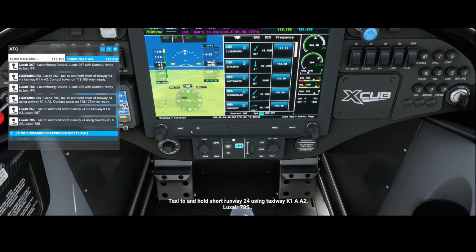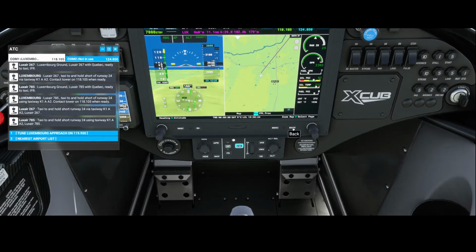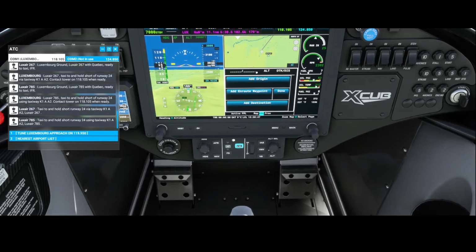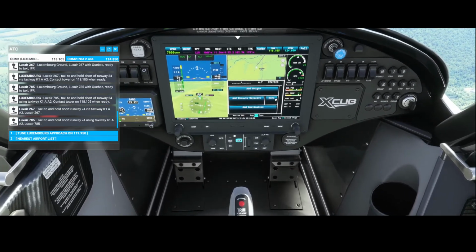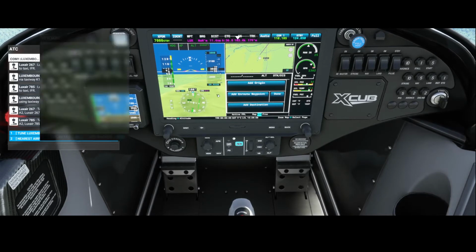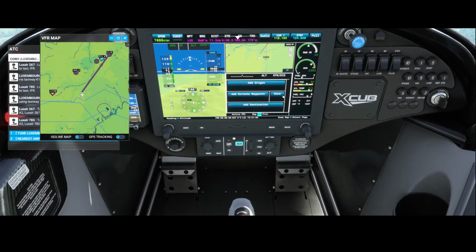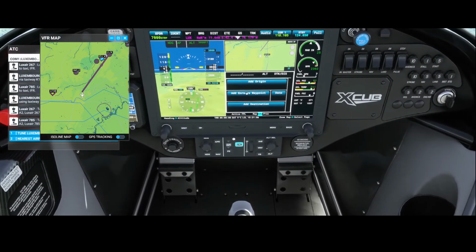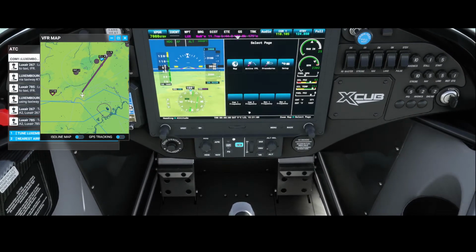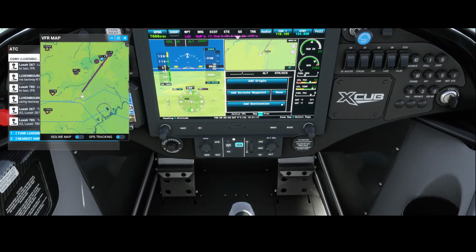If we now go to our flight plan, and we can do that by pressing the menu button, back, then go to the FPL active flight plan, you should have seen that the flight plan has been added here. You can already see that the map has been updated, right? If we open the VFR map, you also see that it has been updated. For some reason it didn't add it here to the flight plan, so let's hit done. Go to the active flight plan, and then do it again, and then say activate.